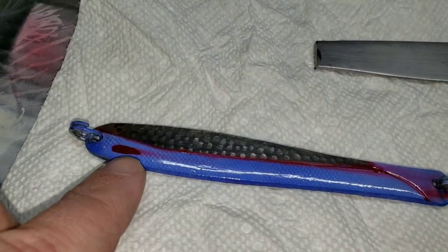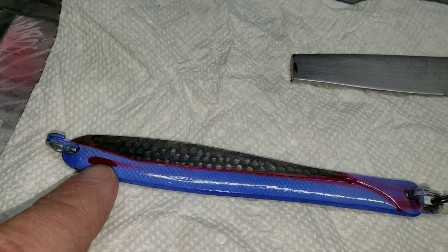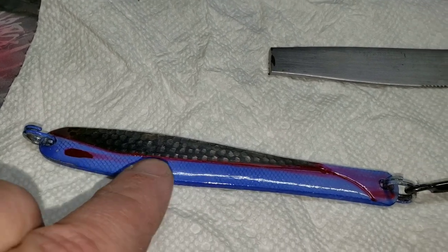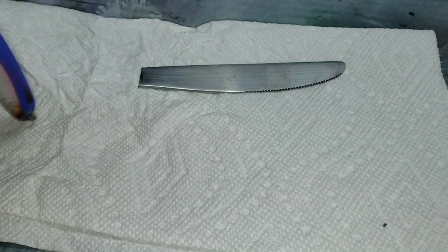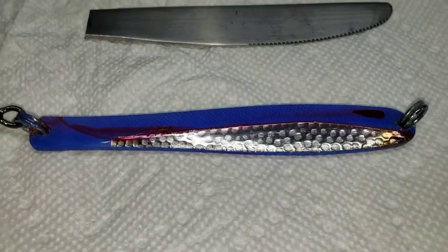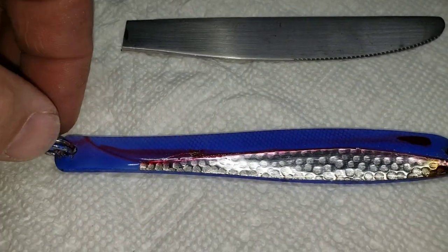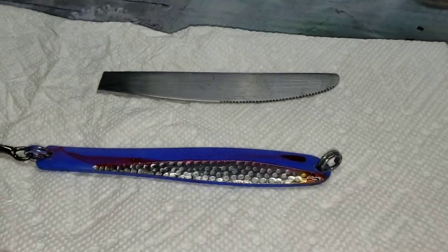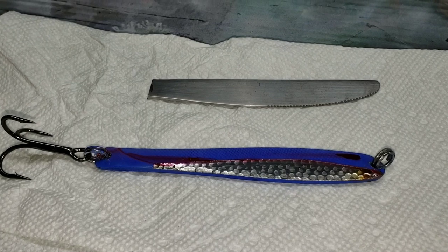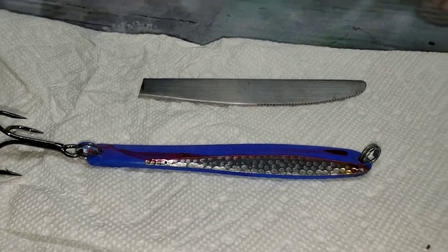Now this fading here happened after I dipped it in polyurethane. The polyurethane acts with the Sharpie and gives it these fading lines. It actually looks like the bait is bleeding, which makes it even cooler. More cooler? Is that proper English? A lot cooler. How's that? But there it is. My first silverware knife to a spoon.